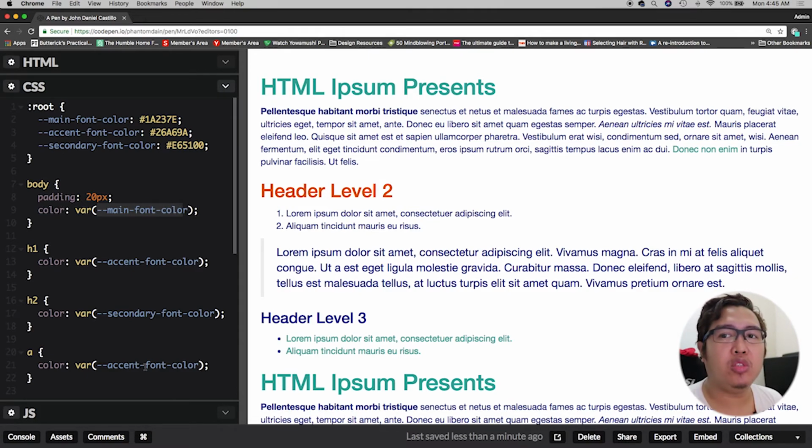So it's pretty neat if you have a super long style sheet, or you have a website project that has so many values and variables that are repetitive, as I mentioned before, such as colors or font families or paddings or sizings, line height, etc. You can define it before you even style and just reuse it again and again and again by using some simple name variables that can be updated on the fly. So yeah, hope you learned something about it.